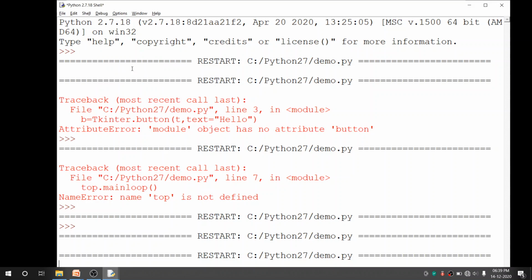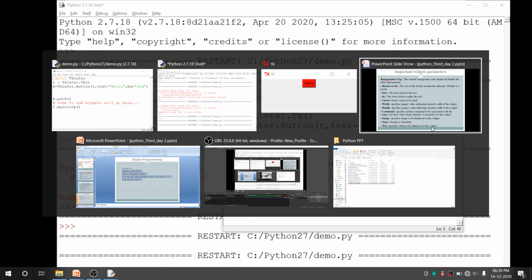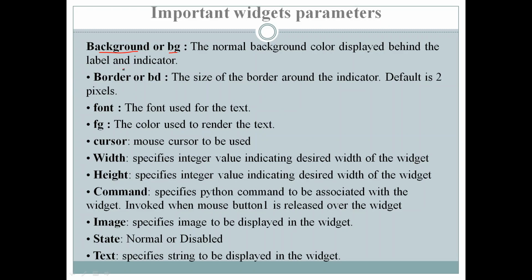So like this, we have many other parameters which we can pass to the widget while creating it. Some important ones are mentioned here. Second is border. You can have a border around the component by using BD. Then font, the text which is displayed on the widget can be changed, or its style can be changed, by using font.